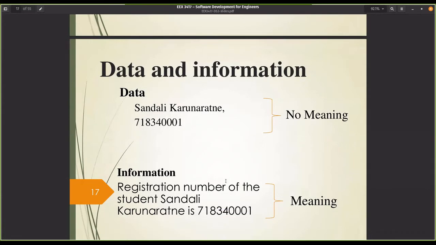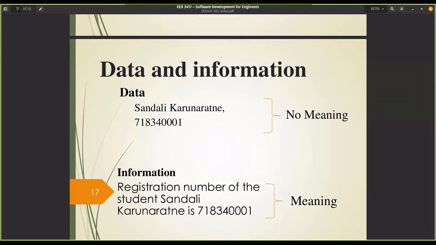Data and information. Data is just some facts without any knowledge. It has no meaning. Suppose this name and this number are only facts or some data.